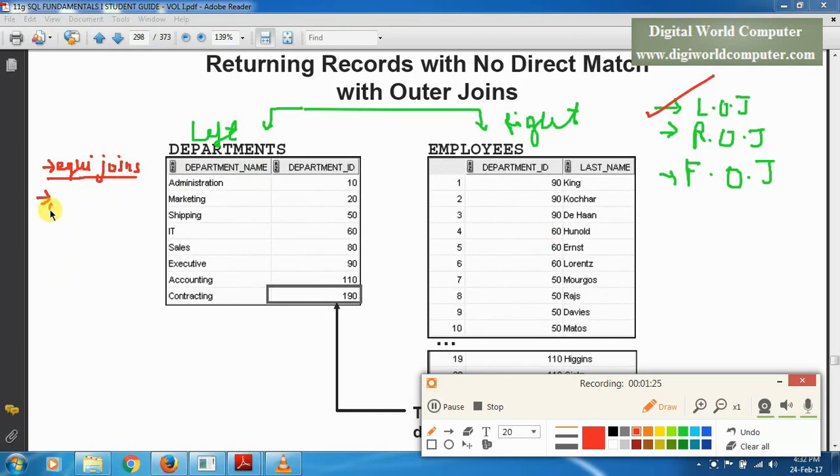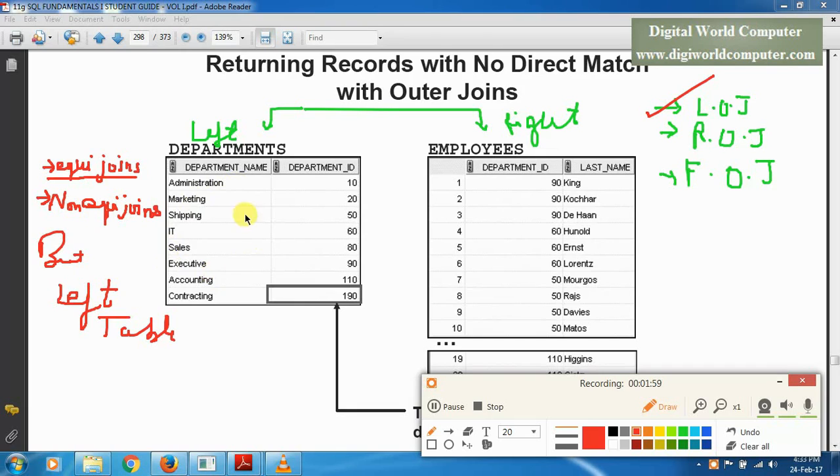Next, non-equijoin data is also shown, but in left outer join only the left table's non-equijoin data is shown.